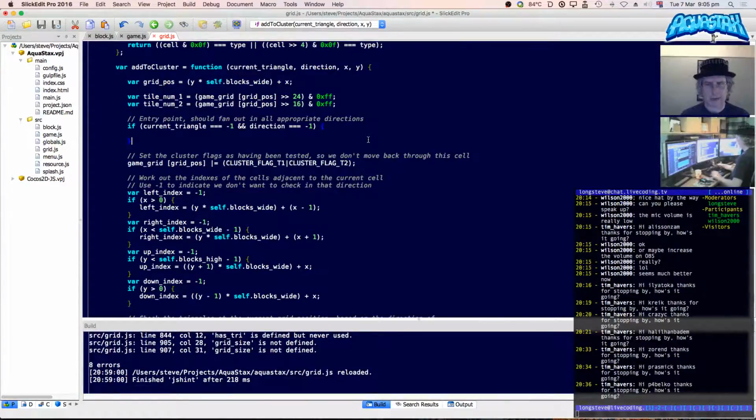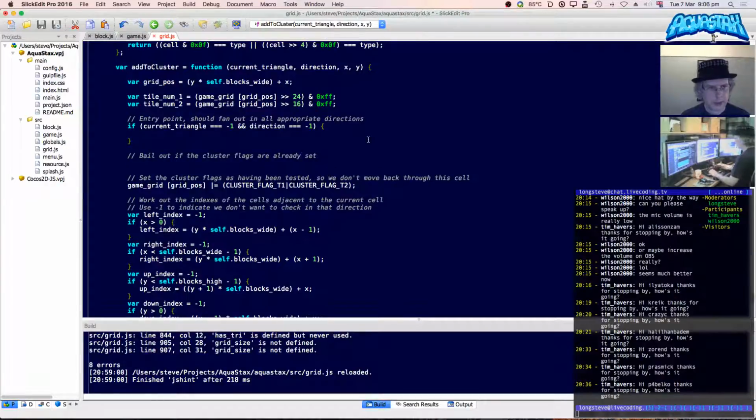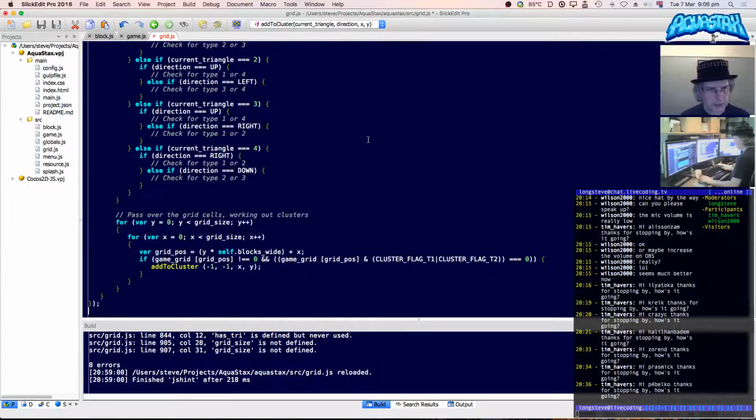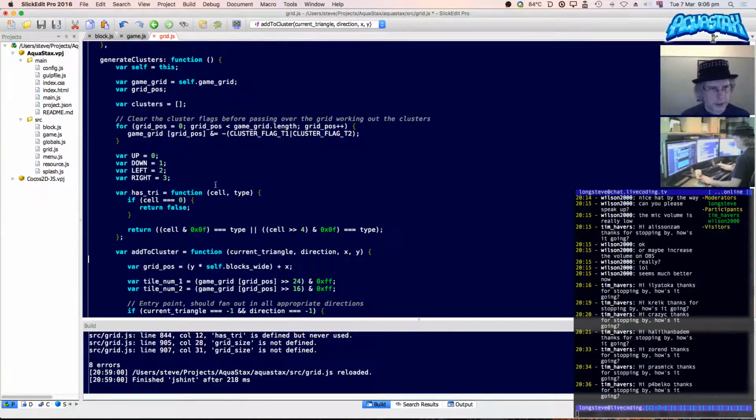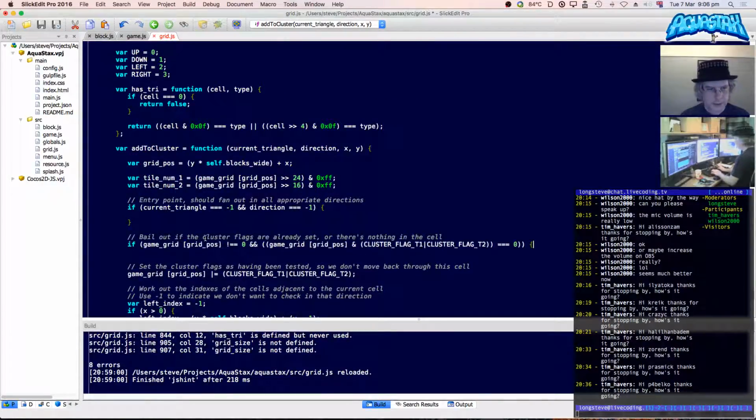We should also bail out if the cluster flags are already set, or there's nothing in the cell. Yes.